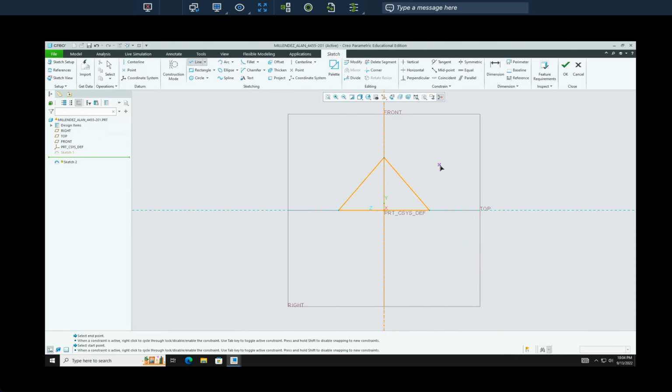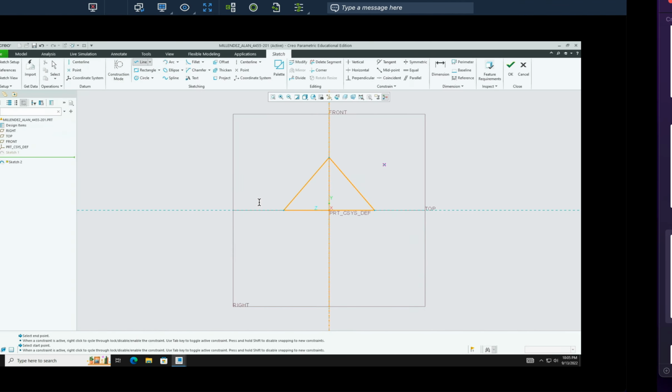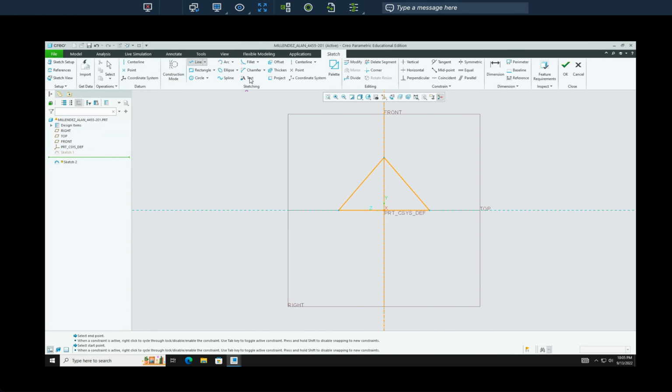There you go. Okay, and then we are going to use the circular fillet icon to select the locations of the fillet line, and then after that we're going to make the 3 arcs created on each end equal to each other. So here's the fillet button.